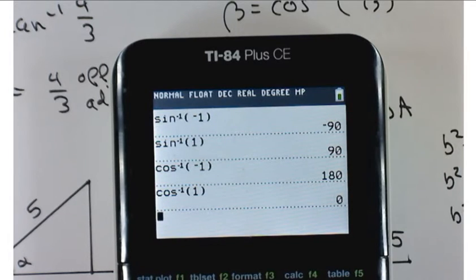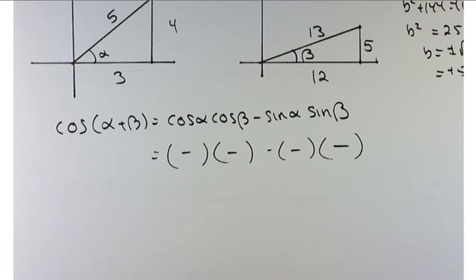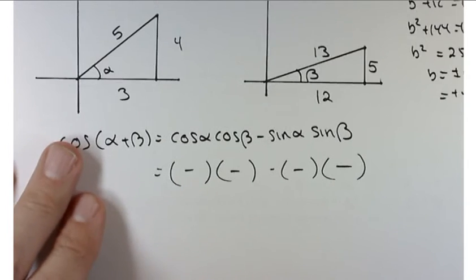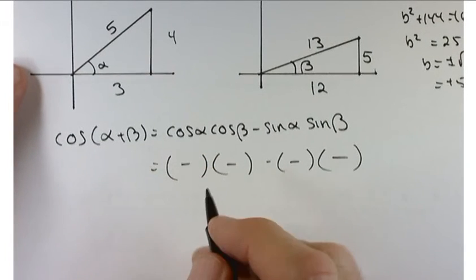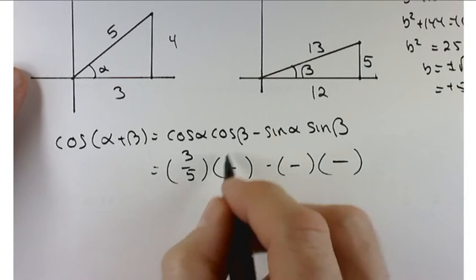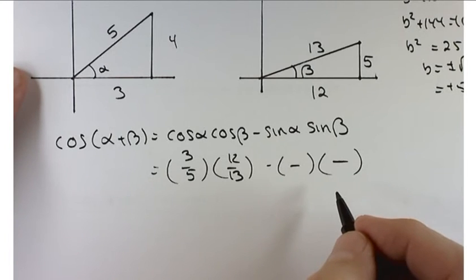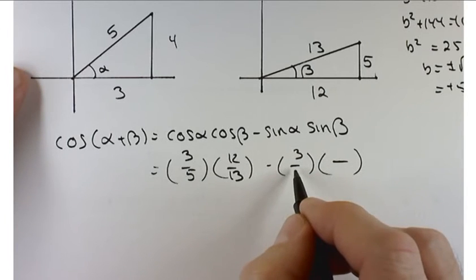Jeff, maybe you can help us out. What's the cosine of alpha here? 3/5. Cosine of beta? 12/13. Good. Want to keep going? All right, sine is 3/5. No, wait, 4/5. You said 4/5. 4/5 and 5/13, right? All right, so let's multiply that together. It's going to be 36 over 65 minus 20 over 65, and I get 16 over 65. Yay.